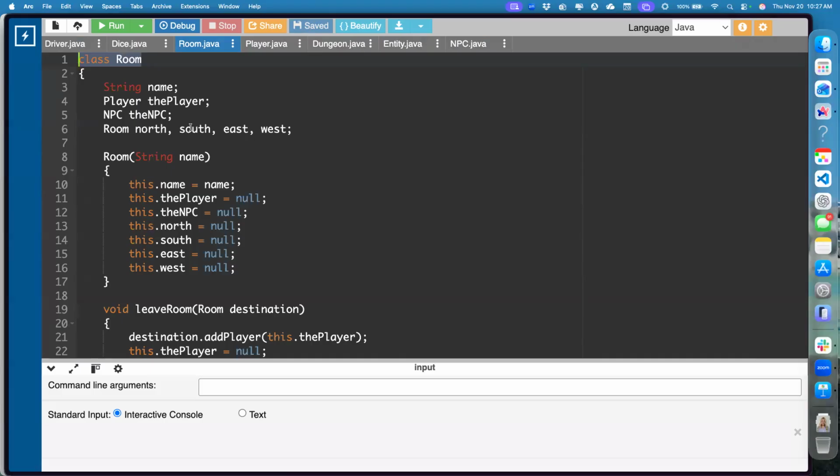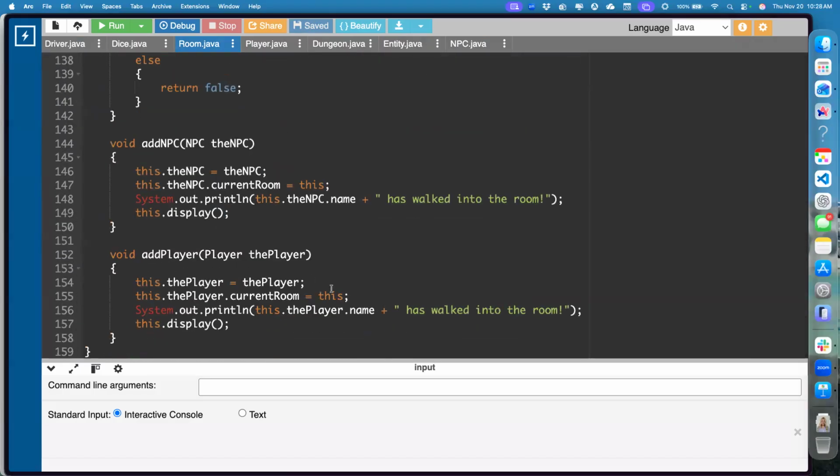So this is how this particular room talks about itself. So down here, your question was, why did we put this? Well, because who is this? This is a room. This keyword is how this particular instance of room refers to himself inside himself.